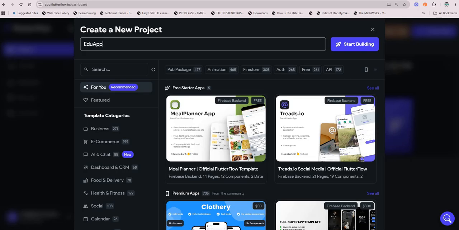Have you all typed your own name? Sorry? Okay, so if you are getting the upgrade message, it means that you didn't register using the education plan. Were you? So give your name, education app, then click on start building. So you're going to create a new project.